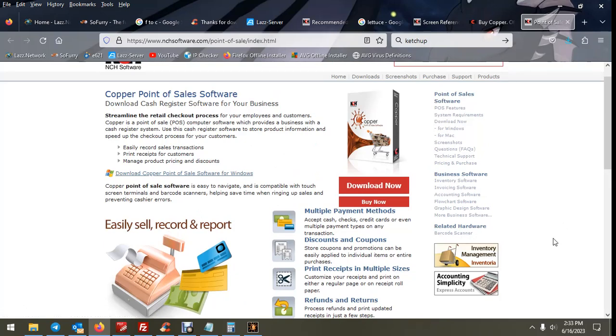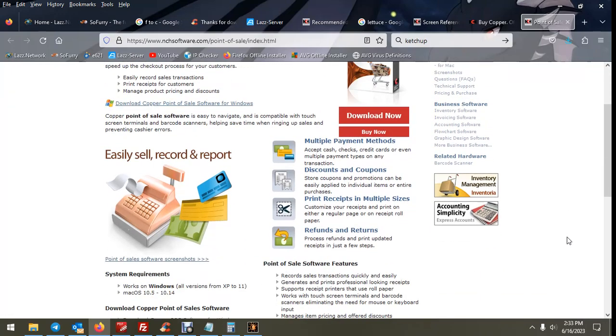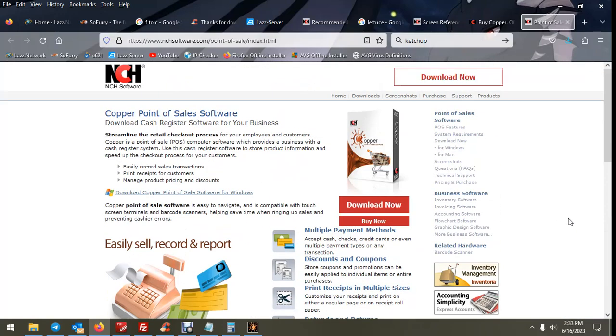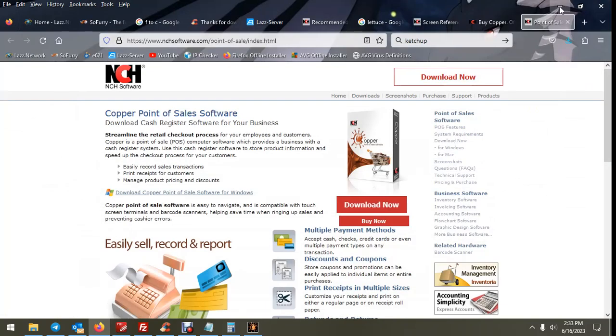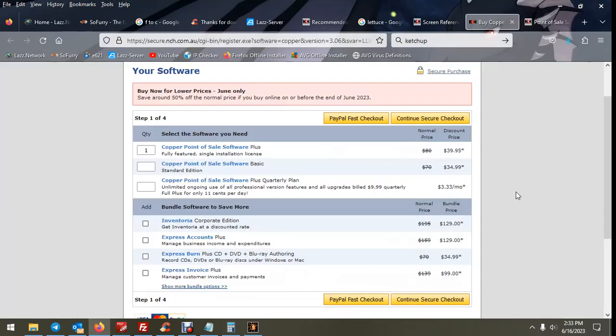Yeah, it doesn't say what the differences are for the Plus and the Standard Edition, because I know this is in demo mode, or maybe this is standard. I don't know, but look, it's kind of your call. For $40, at least right now, it's $40.